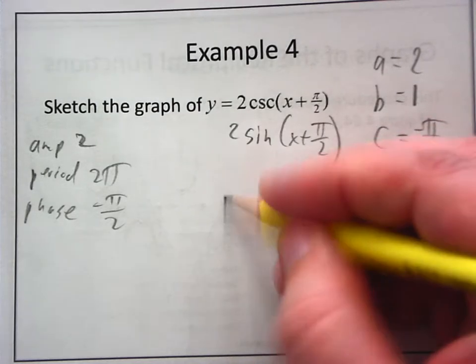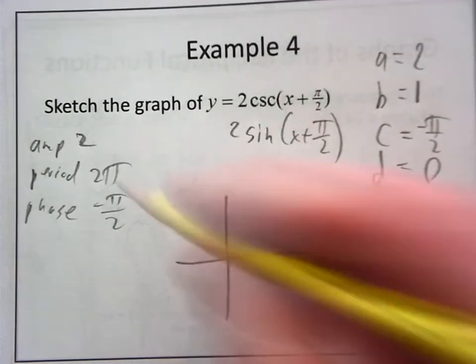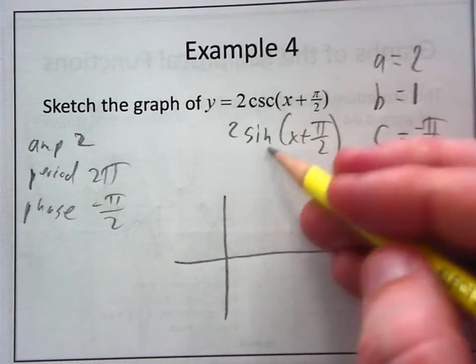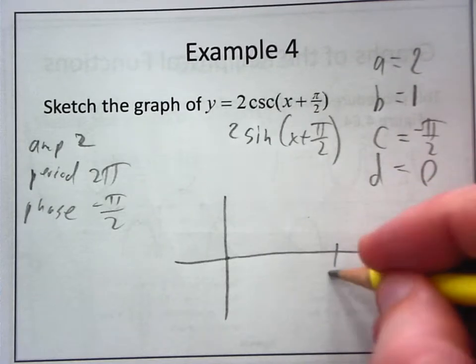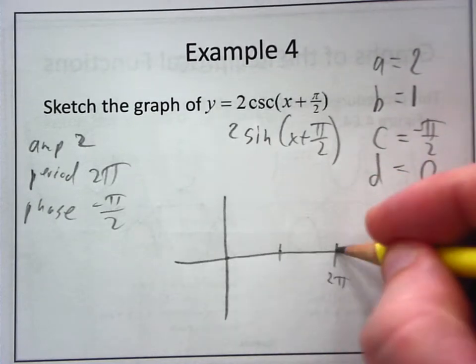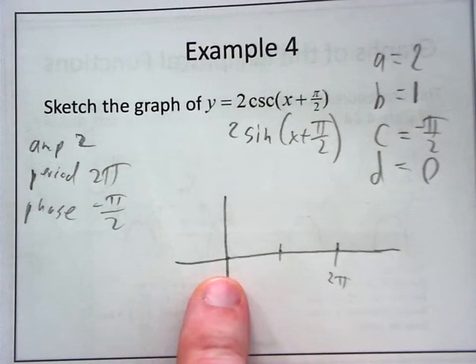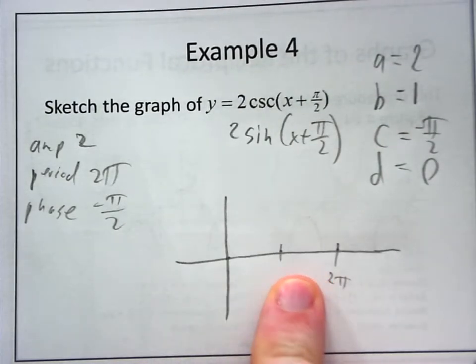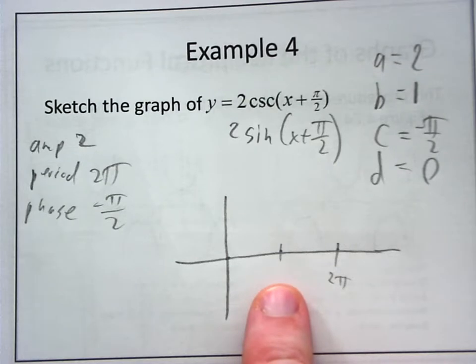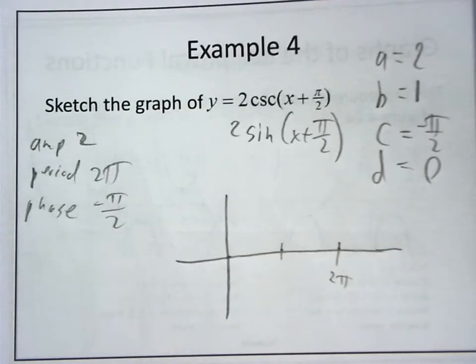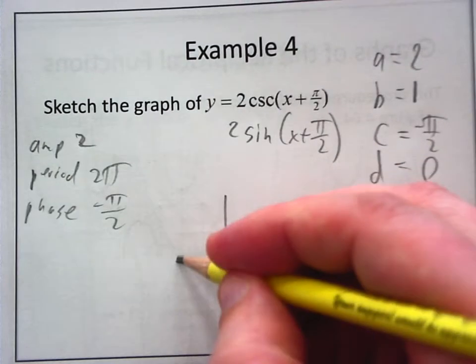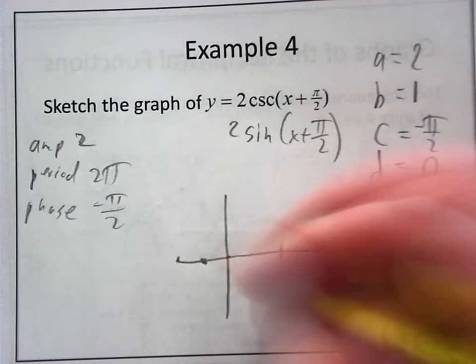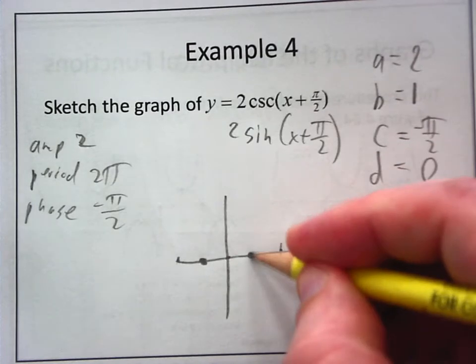So, what I'm going to do then is graph those points. The period is 2 pi. This is sine, so it would normally hit at the origin. The period is still 2 pi, so then it would hit again at pi and 2 pi, right? This phase shift, though, is going to cause these x-intercepts to go where? To the left, because it's negative pi over 2. So you have these that were here are now here. I don't have any kind of vertical shift, so that's going to be where they stay.